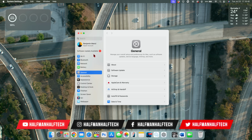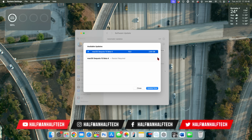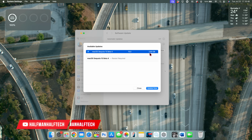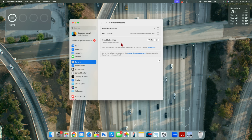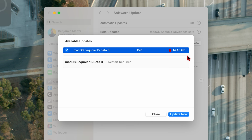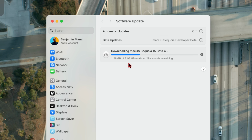My name is Ben. So today when it comes to macOS 15 Sequoia, I'll be happy to let you know that we have a new update, and on the more info tab you can see the update size on my MacBook Pro is 2.93 gigs, and I was updating from the Sequoia beta 3.5B that we saw a few days ago. Now unlike the previous update that had an enormous download file size, you can see this one is very typical. The update file size and the download file size are in sync, so 2.9 gigs as well.